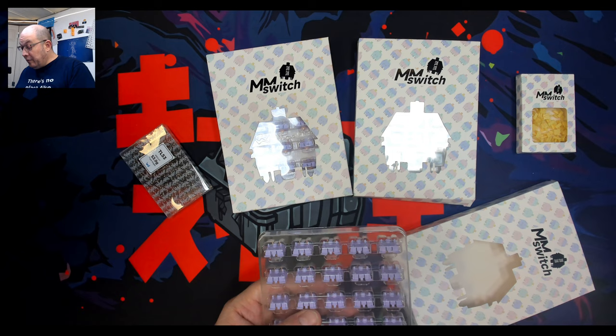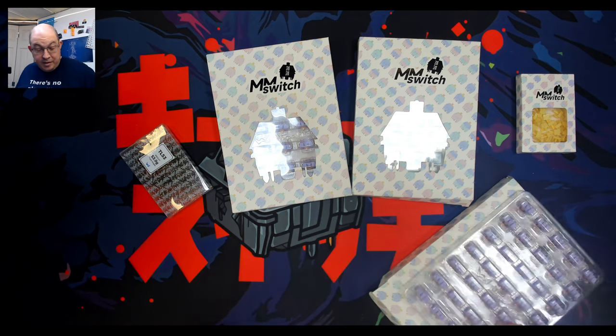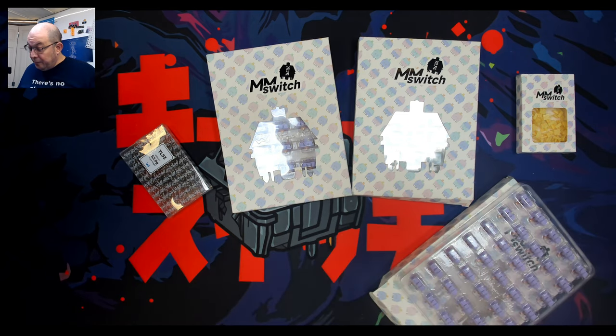So we've got 35 per pack. I've got three packs of each, and we're going to go ahead and build these out, take a look at them when we have them all, do a little testing of them, and then we'll do a sound test and see what they're like. So let me go ahead and jump in and get this switch building started.